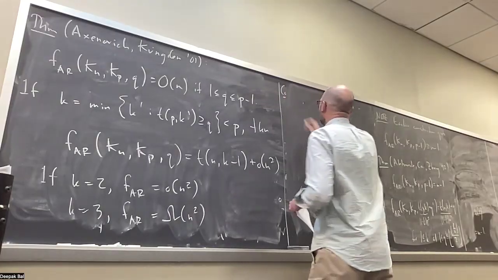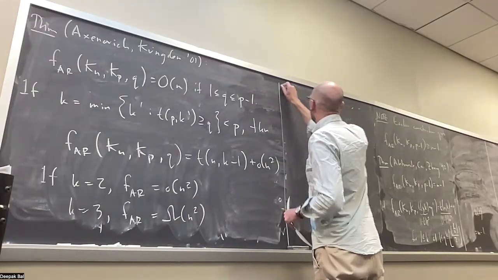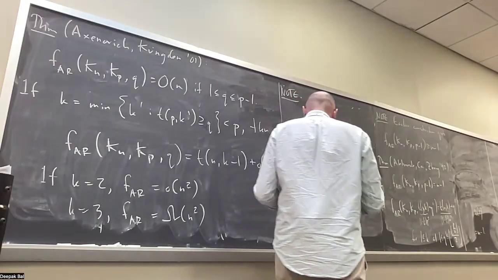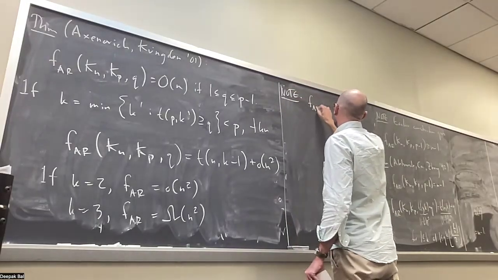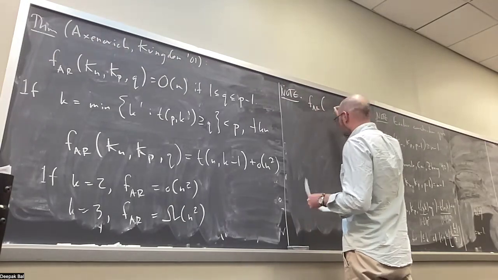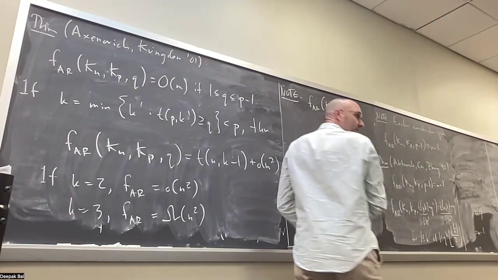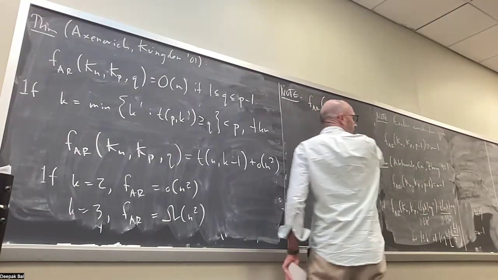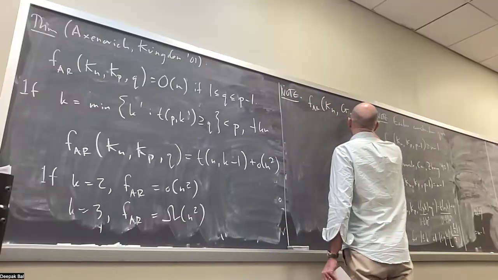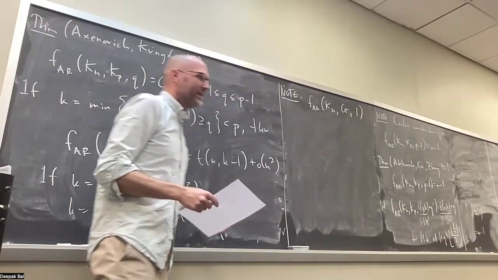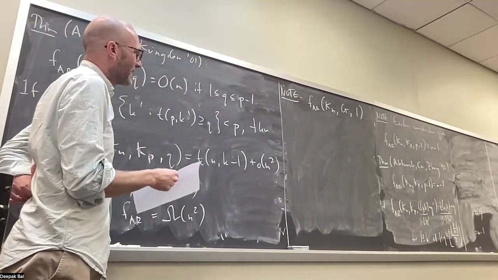So let me just point out, I do want to give credit where credit was due. So here are some toy questions. K_n is going to be my host graph, until you start thinking about the problem, and then you can think about different host graphs. So if I think about a silly question like this, then any guesses?